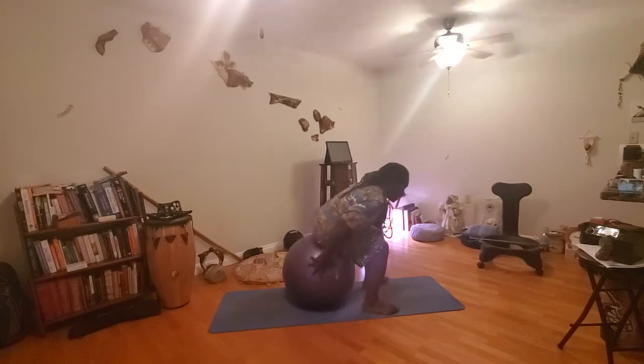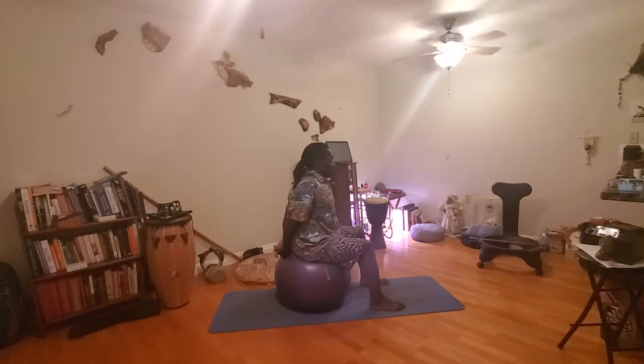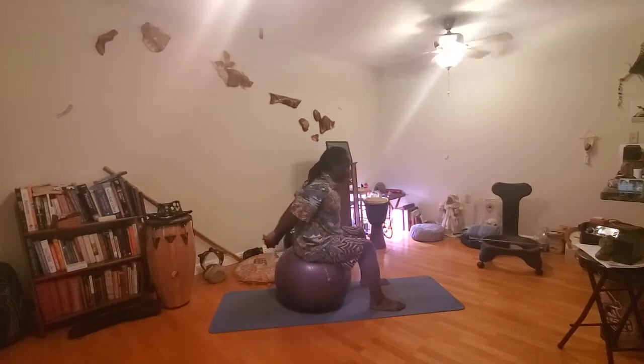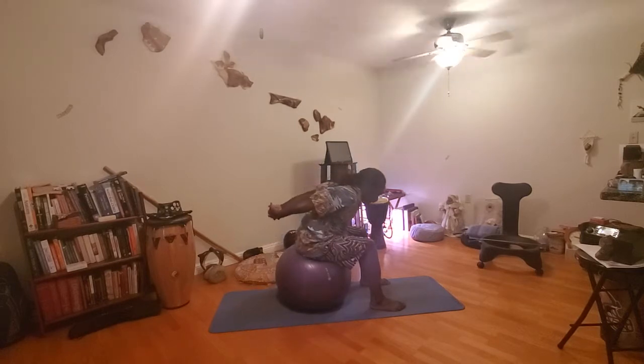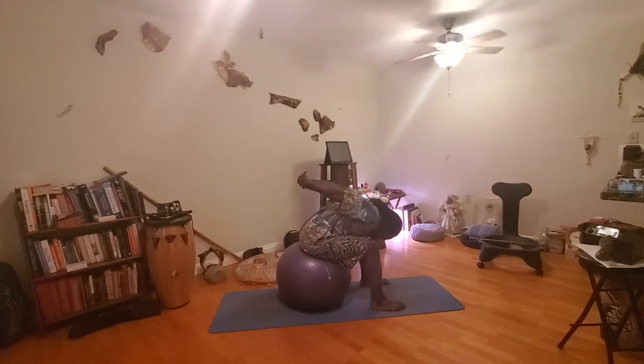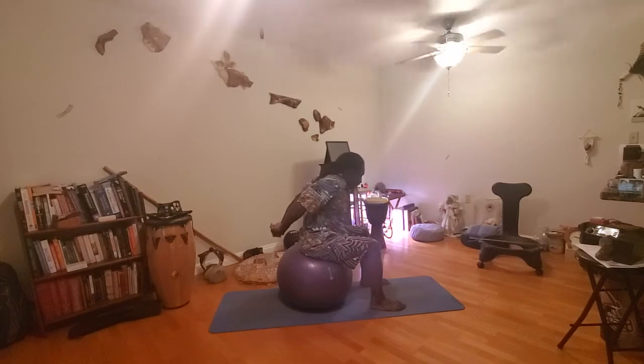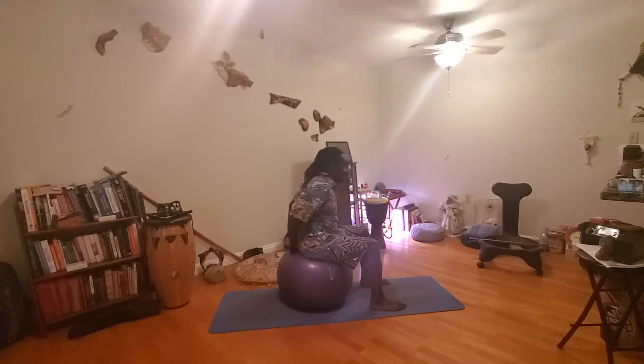I'm going to turn sideways so you can see. Bring your hands behind the back, squeeze your shoulder blades together. Roll your shoulder blades up, back, and then down. Extend the arms out. Now fold forward at the waist — keep the knees stacked over your ankles. Keep folding, as far down as you can. When you can't fold anymore, breathe in and lift those arms up, rotating your shoulders up and over the head as much as you're able. Slowly breathing in, bring those hands back down. Release the arms.